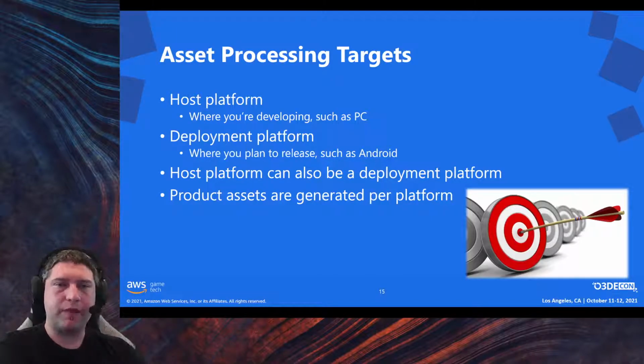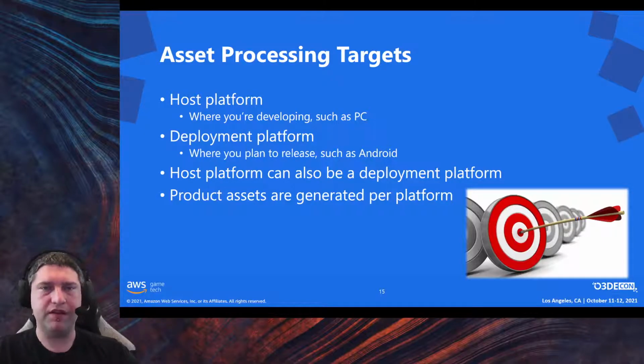The platform you're developing on, we call the host platform. By default, this is going to be a platform like PC. And the platforms you're targeting for release are your deployment platforms. There are cases where these might be the same. If you're building a PC game on PC, then your host and deployment platform are both PC. In other cases, it might be different.